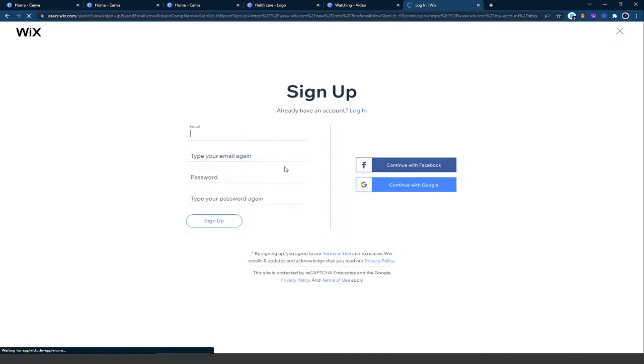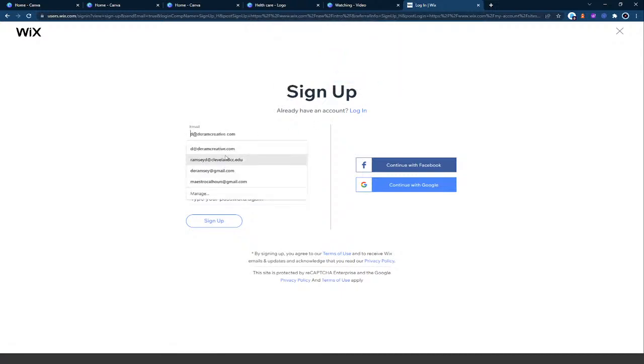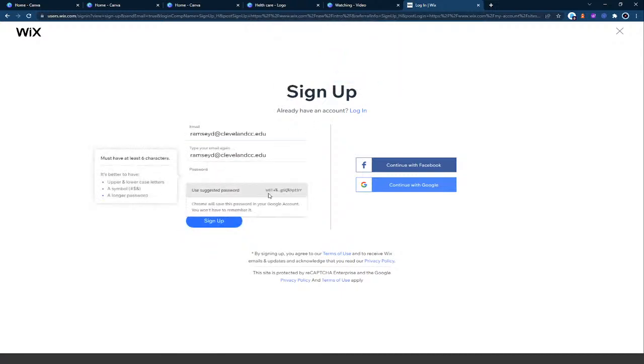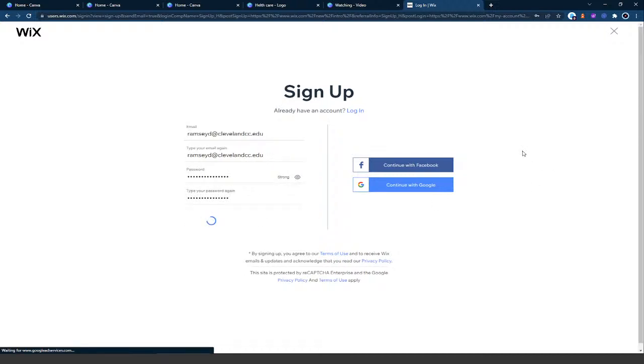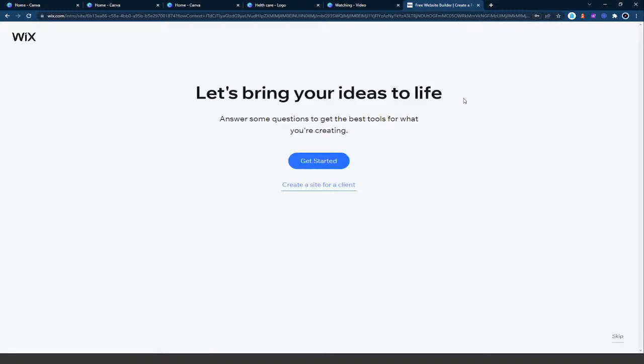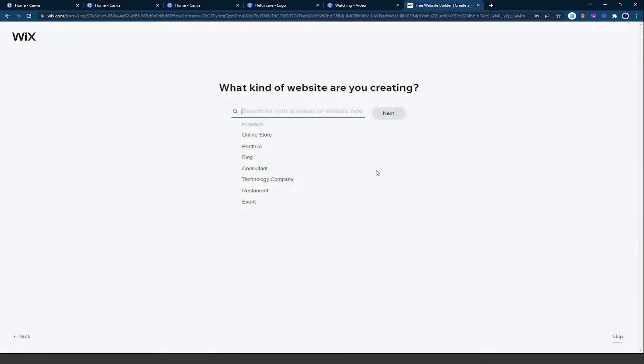So let me just create a quick new account here so we can see that from that perspective, if Chrome will cooperate. It just walks you through some basic stuff.